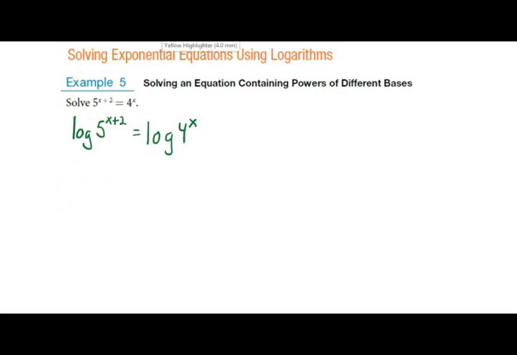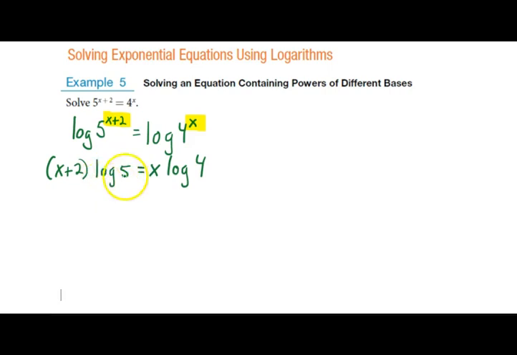Now, if you remember from our properties of logs lesson, you have exponents here that can move to the front using that power rule. Now, this x plus 2, I'm going to put a parentheses around it, but I am going to move it to the front. I'm also going to move the x to the front over here. Alright, and so you can keep them in log form or you can turn them into decimals. And just for simplicity's sake, I'm going to turn them into decimals, and I like to keep at least 3 or 4 decimal places just to keep things fairly correct as we go along.